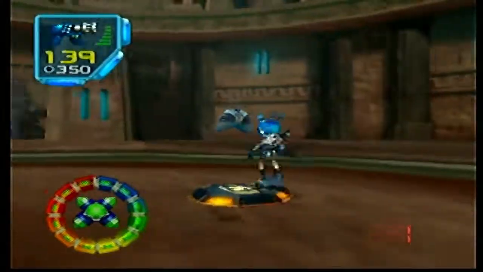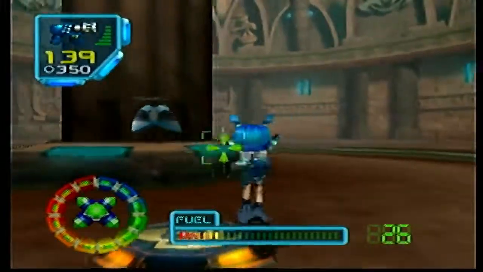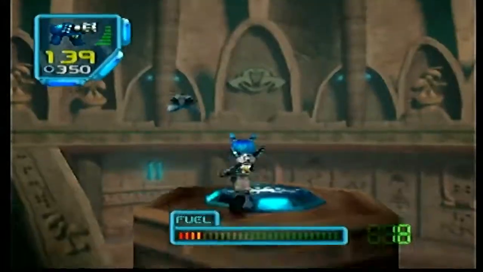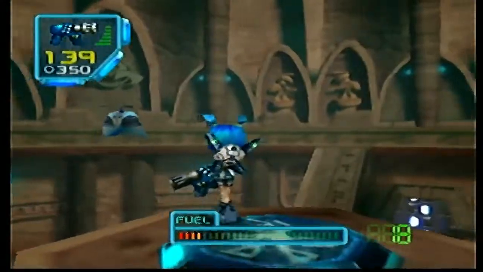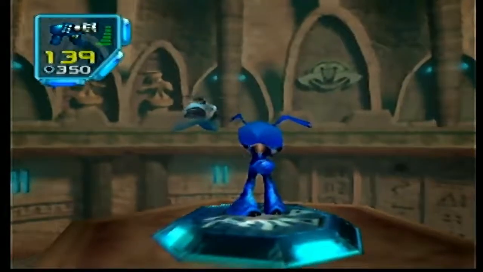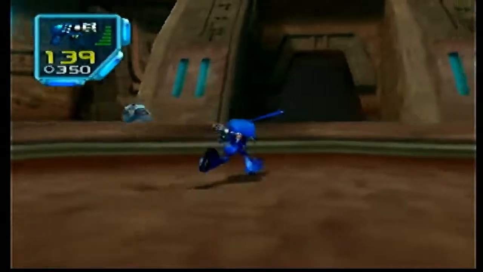So we have a jetpack pad here. It charges up. We have 26 little things of fuel. And now we can fly. This is an awesome pad. Ready? We are going to transform into a drone. How cool is that? That's so cool.